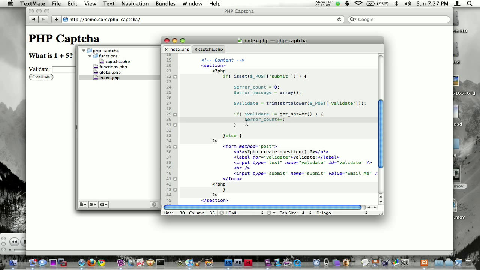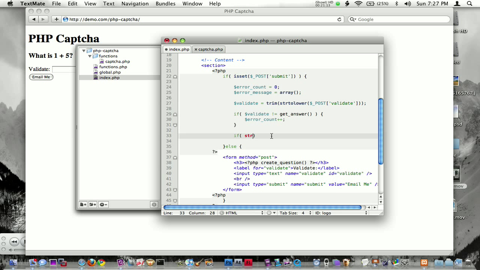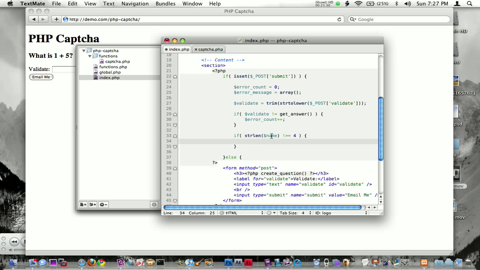The reason I'm doing this is because if I was checking like a username, or not a username in this case, like a name to make sure it's more than 4 characters, then I could do like if string length for the name is greater than or equal to 4. Actually, let's do if it's not. Does that work? I don't know, but we're going to pretend that it works and act like we know it works.